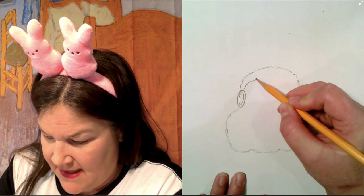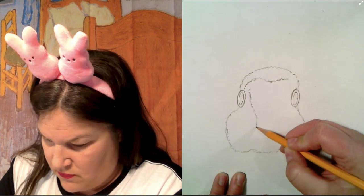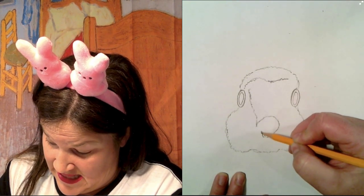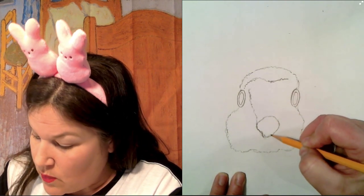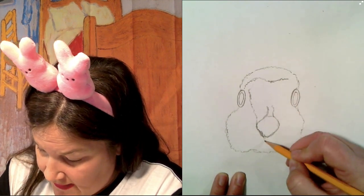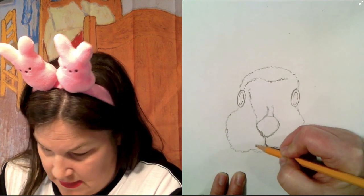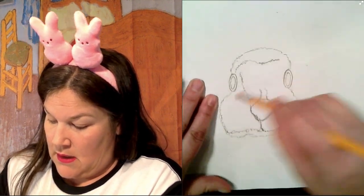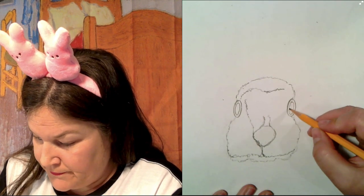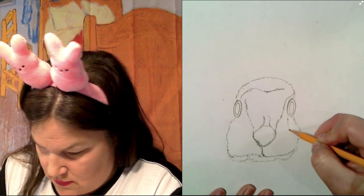Let's add some more squiggles of fur right now to really make it look bunny-like. Right here, we want the big bunny schnoz — or nose in English. All these little fur lines are going to give it character. Then the line right here comes down, and there's a little bunny tongue. More fur lines — scribble, scrabble. I'm going to make this cheek just a touch smaller. I didn't add any fur lines on this side of the nose going up towards the eye. That's just too cute for words.